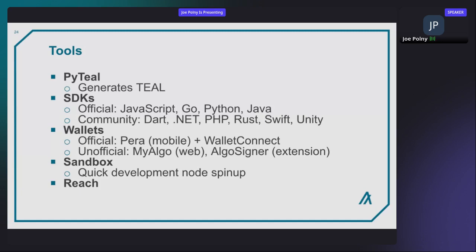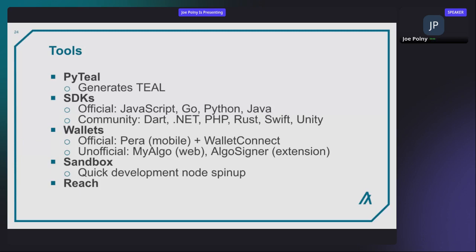And then one other tool worth mentioning is Reach. So Reach is kind of an alternative to PyTeal or Teal, and it's a way to write smart contracts. But the interesting thing about Reach is that it's a JavaScript-based library that can be used for writing both the front end and the back end logic for your application. And it can also optionally compile down to Solidity as well. So again, Reach is JavaScript based and it's a little bit higher level of abstraction. But if you're more familiar with Web 2, this might be an interesting place to play around with Algorand because it is entirely JavaScript based.